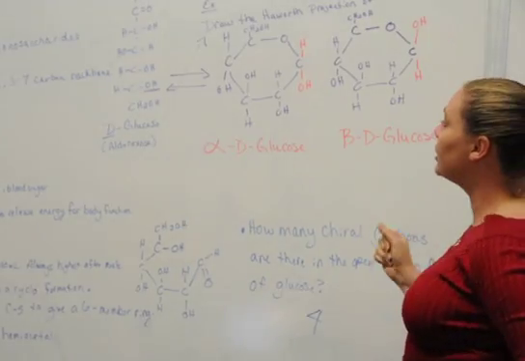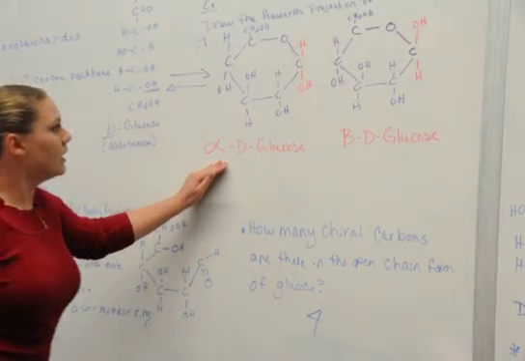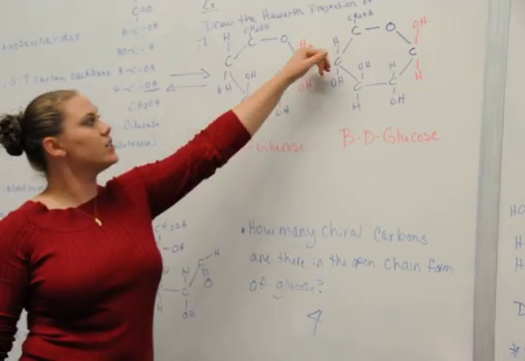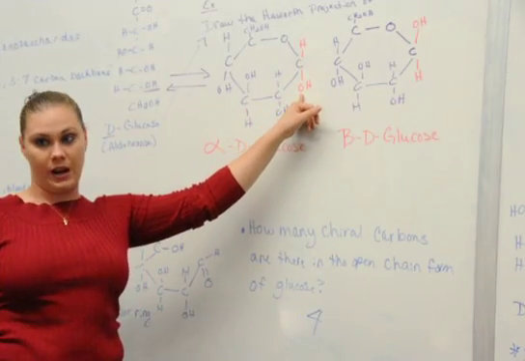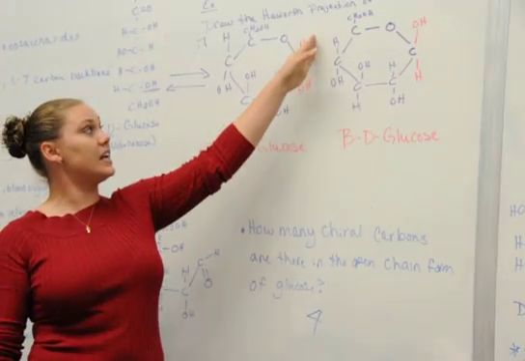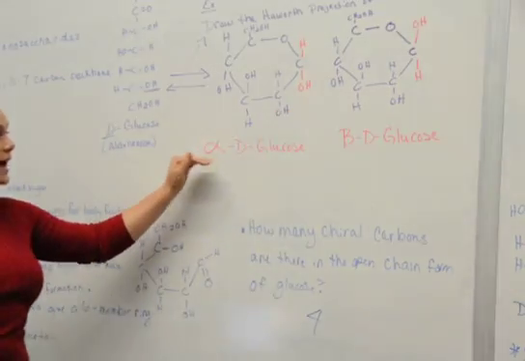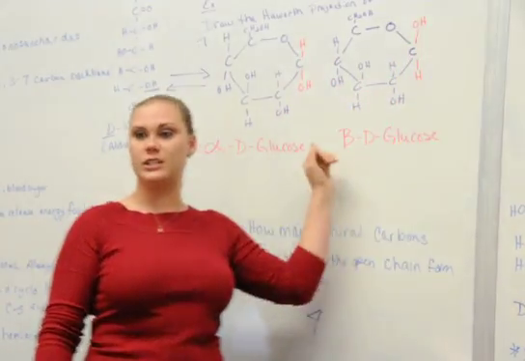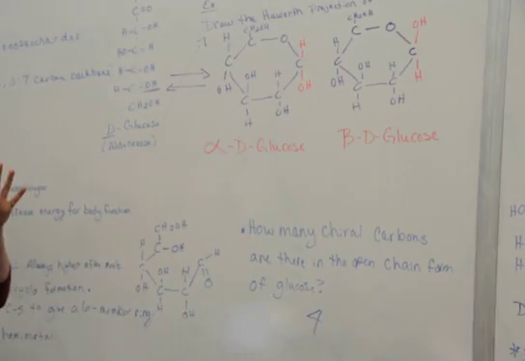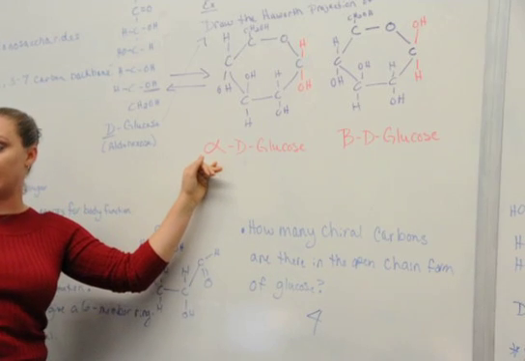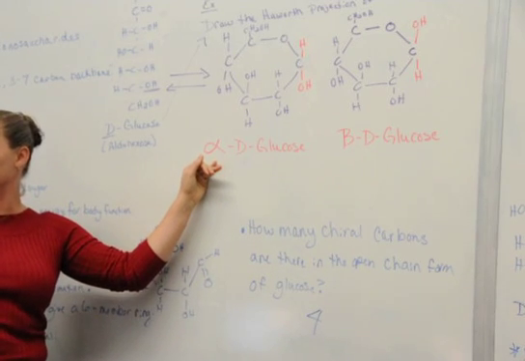So the way I look at it is H-I-J-K-L-M-N-O. Okay. H comes before O in the alphabet, right? Alpha comes before beta in the alphabet. If H comes before O, it's alpha. Okay. If O comes before H, it's beta. So look at it alphabetically. Hydrogen, H comes before O, alpha. A comes before B. Does that help a little bit?